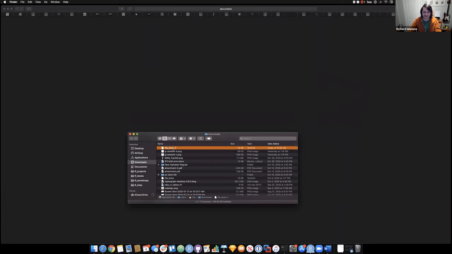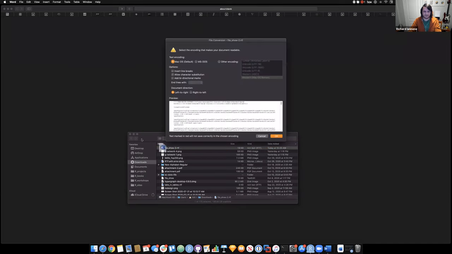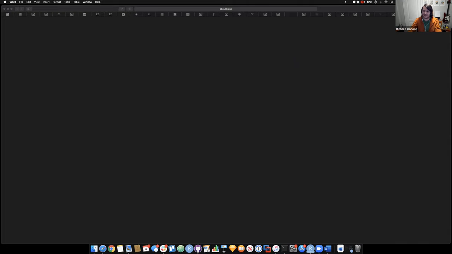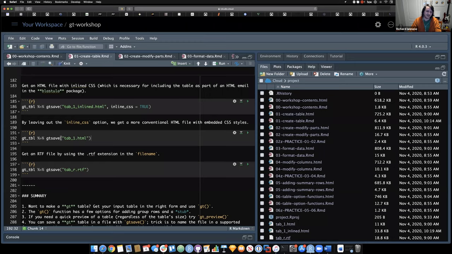So just because this is a weird sort of RStudio Cloud thing, usually when you make the file, it'll have RTF. It'll have the file name you want, but we'll just see this. No, okay. RStudio Cloud, not so great. But if you did this locally, it would be just fine. You'd have an RTF file, which would open in Word.